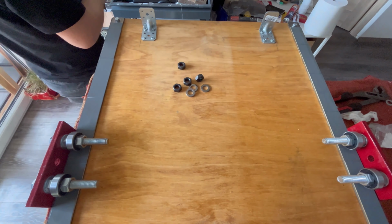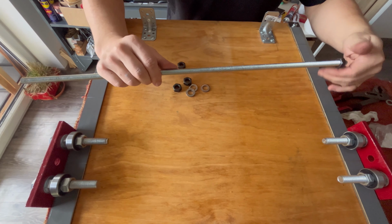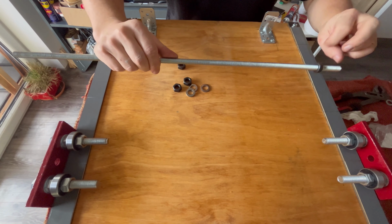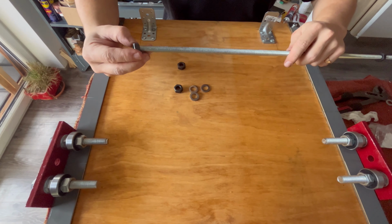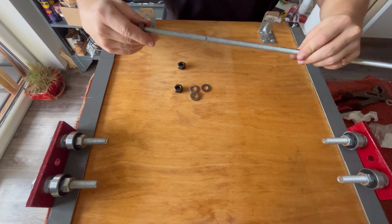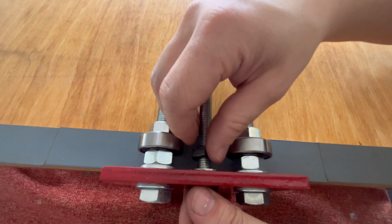This is the bottom of the press and an assembly where bearings create a point of contact on the bottom rail and lock the pressing roller in place. On an M12 long screw goes a spacer, a nut, bearings, and another nut to hold it in place.